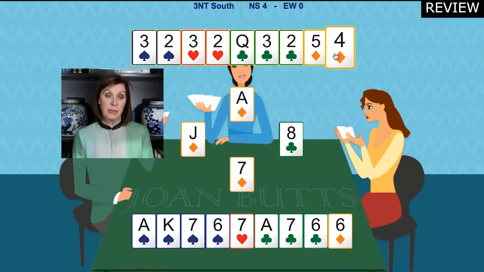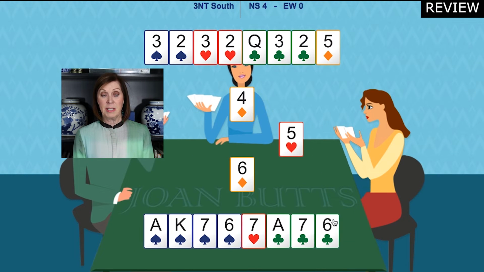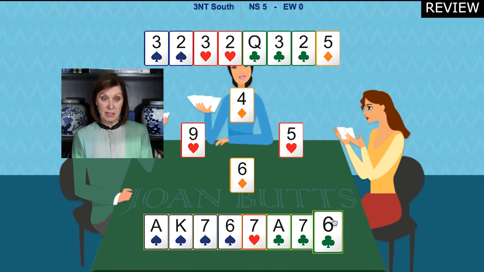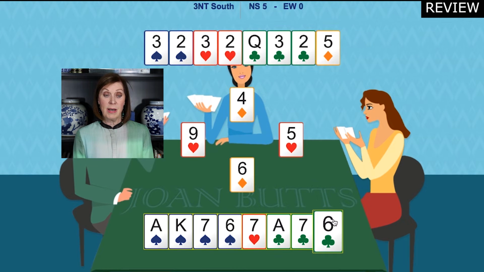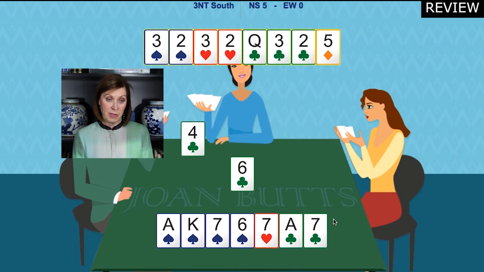And now we've actually got 2 winners in the north hand and 1 winner in the south hand. But when we play the 4 of diamonds over to the 6, we're stuck. We had to win the 6 of diamonds. So how to get over to the north hand now? Let's try a club, hoping that the club king is on our left.